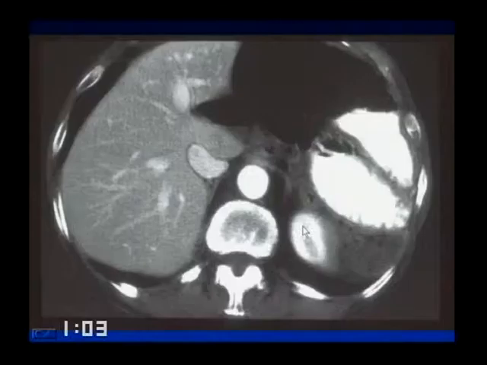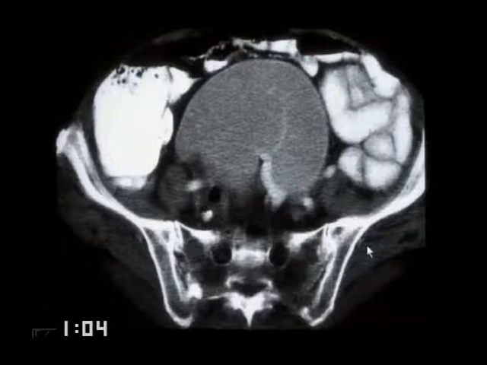What about this one? You do a scan, the spleen belongs up here and it's not there. Where is the spleen? So keep scanning, and sure enough, the spleen is way down in the pelvis. And this is a wandering spleen. A wandering spleen means the spleen has a long pedicle. Like the liver, the spleen is really an intraperitoneal organ, but it has a very short pedicle, and some people, correctly or incorrectly, think of it as retroperitoneal. It's truly an intraperitoneal organ with a short pedicle, but if that pedicle is long, just like you can have a very mobile right colon, you can also have a very mobile spleen.